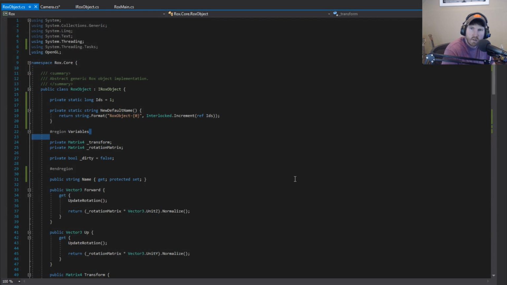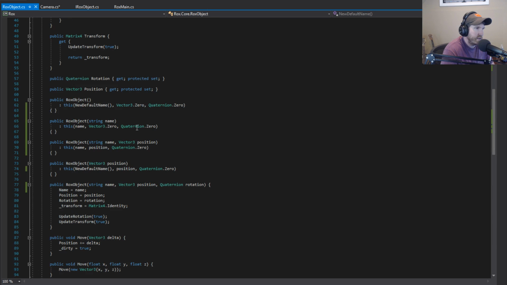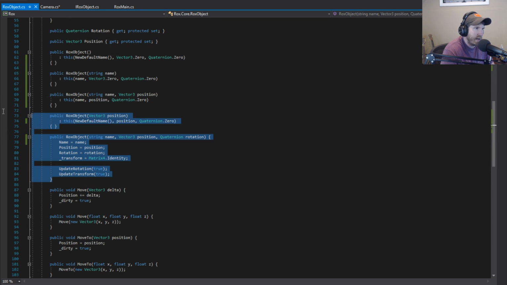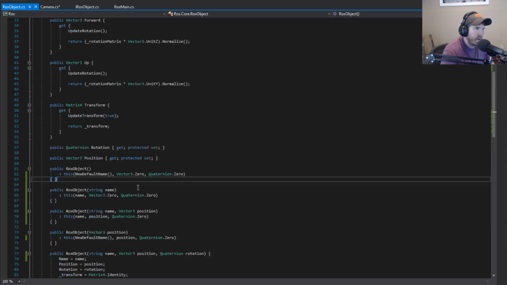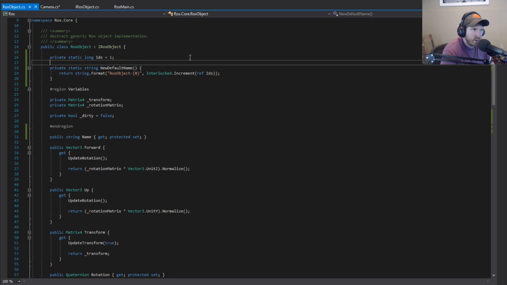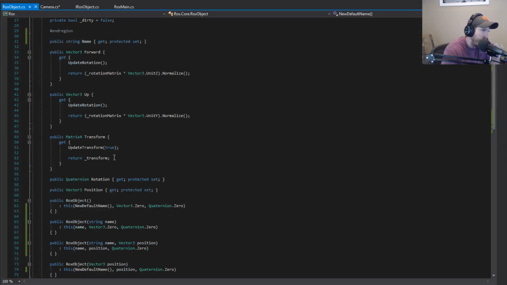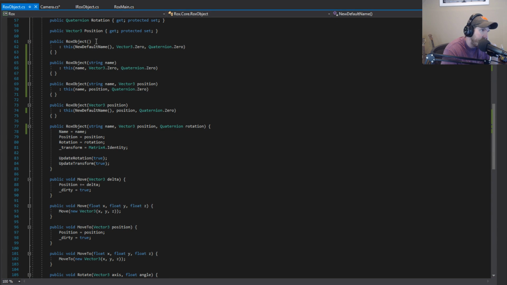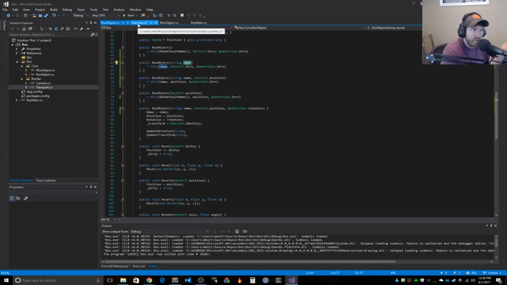Okay, so back in here. So we have this little namer, and I apologize that I haven't gone through and commented all this stuff. I might comment a lot of this off camera before I commit to the repo. All this is doing is, when we say give us a new default name, we're incrementing this variable by 1. It'll be 1, 2, 3, 4, 5, whatever, and it's going to prepend a rocks object, so rocks object dash and then whatever the number. So it's just going to give us an increment of that every time. And that's only if we don't pass a name ourselves. If we pass a name ourselves, it'll use that name.